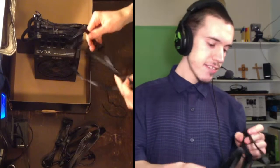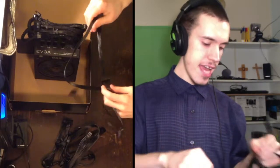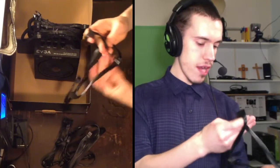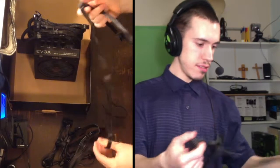And then here's the final cable, which says SATA there. If you can sort of see that, it's very hard to read, but it is nevertheless there. So SATA cable, and it has quite a number of SATA connections. It's 1, 2, 3, 4, and then the part that goes into the power supply.